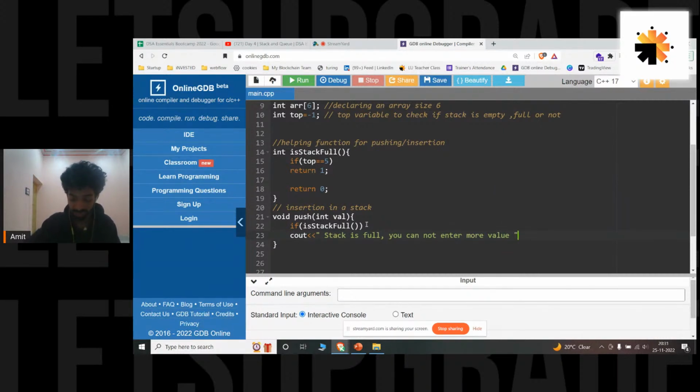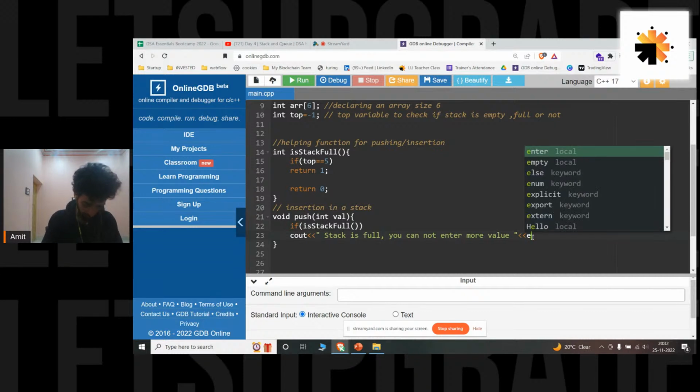So that it will print, because when I call this one and it will go here, and if top equals to 5, it will return true, isn't it? So return true means here from line number 22 it will jump to where? Line number 14, because calling of function is happening. So it will go here and it will try to execute this if statement. If it is true, then it will come back here. If it is not, that we will also cover.